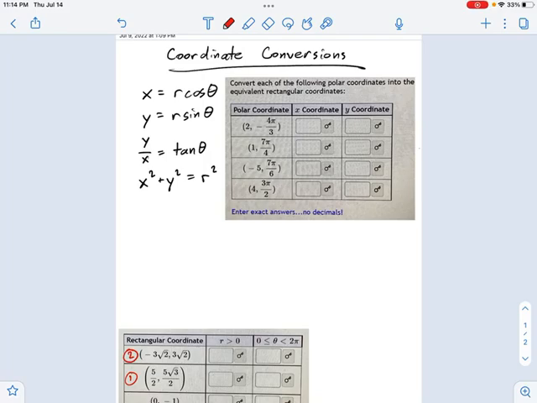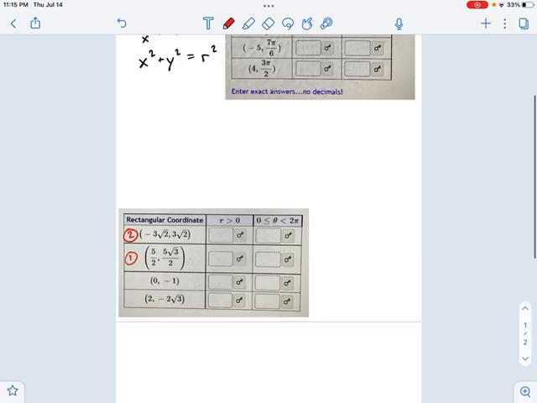We need to talk about conversion of coordinates from one system to another, either rectangular with x and y to polar with r and theta or vice versa. This is a skill that you guys just need to get so good at, because we're going to be using this a lot going forward. What I'm covering in this video is an example of going to rectangular coordinates. Then I'll do an example of going to polar coordinates.